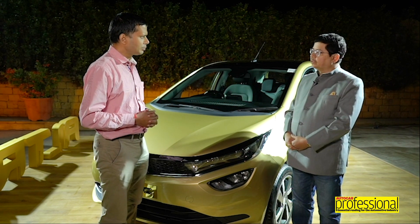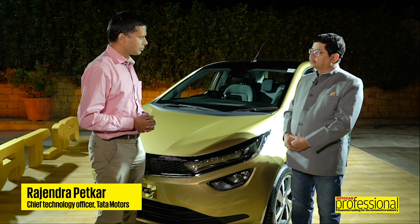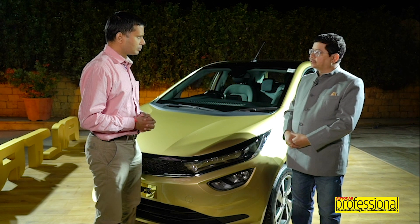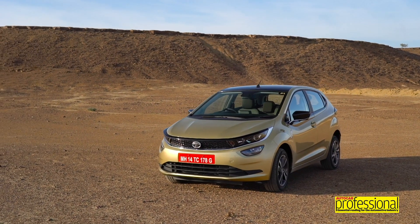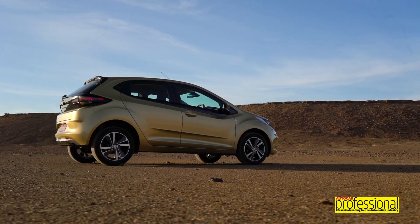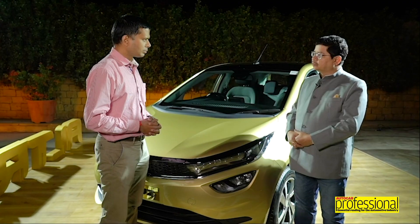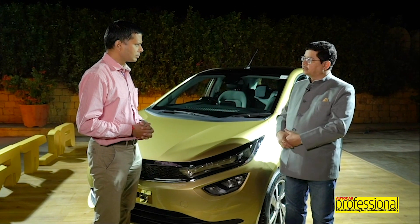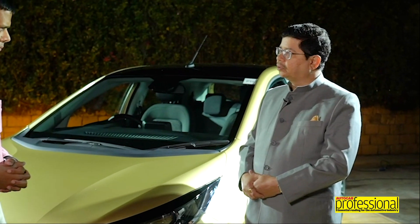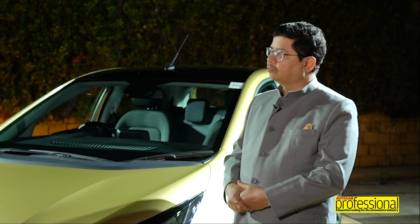We started about five to six years back. We knew that we needed some sort of a platform which can cater to a range of vehicles in various segments — from about 3.6 to 3.7 meters going up to 4.3 meters — it can even be a mid-size SUV. We were looking for an agile platform which can be lightweight, flexible, modular, and scalable. That's how the Alpha architecture was conceptualized.